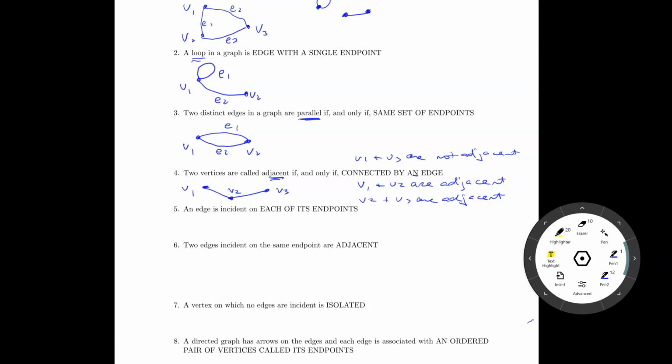Okay, and an edge is incident, it's just more words, right? Incident on each of its vertices. So this is vertex 1, vertex 2. So this edge 1 is incident on this vertex and on this vertex. And 2 edges that are incident on the same endpoint are called adjacent.